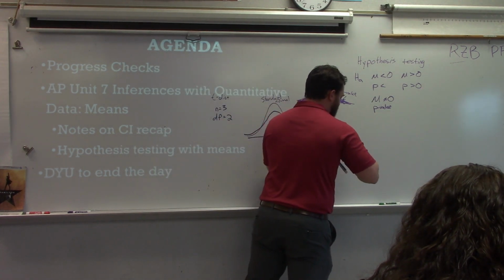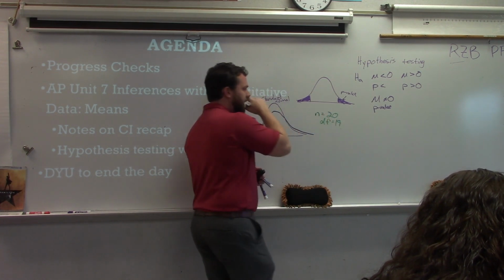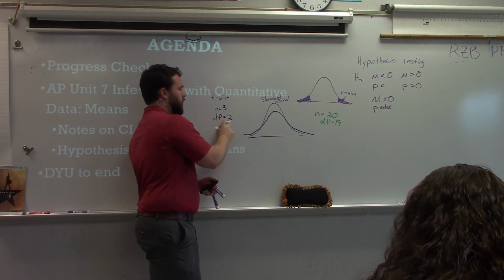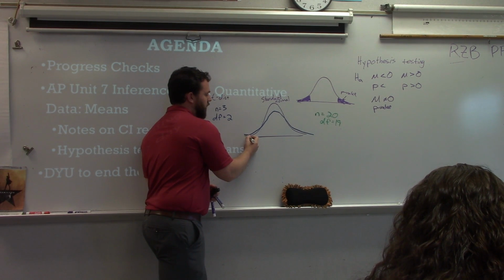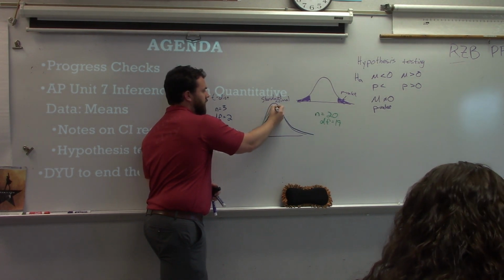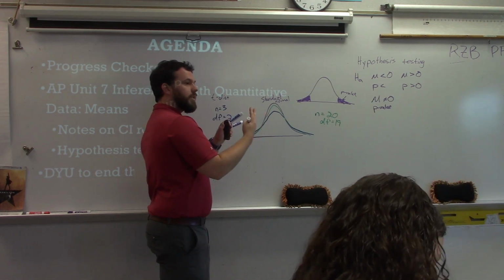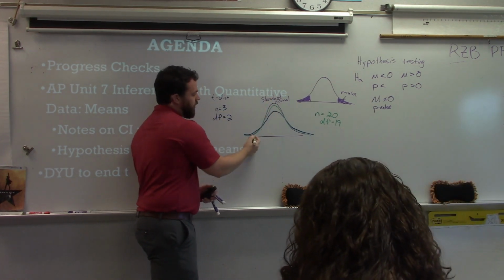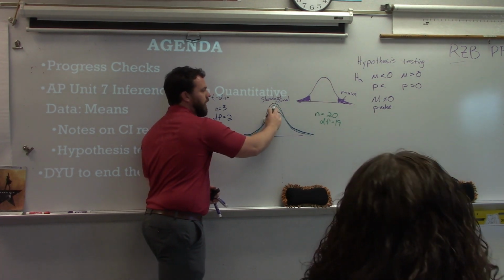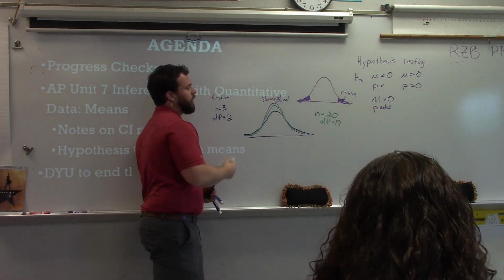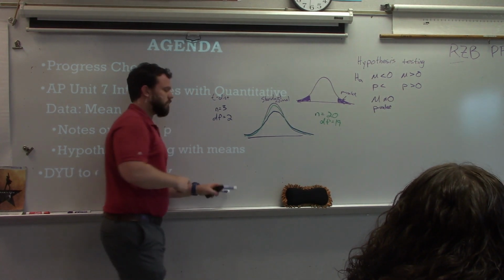But what would it look like if my sample size was 20? What would my degrees of freedom now be? 19. And how would it look in comparison between the degrees of freedom of 2 and the standard normal? It'd be somewhere in between, right? So it's less spread out. As we increase our degrees of freedom, the spread decreases and it gets closer to the standard normal curve. Notice there's less area in the tails, but it's more about that spread in general. So a higher degrees of freedom has less spread, is the big idea. Does that answer your question? Any other questions?